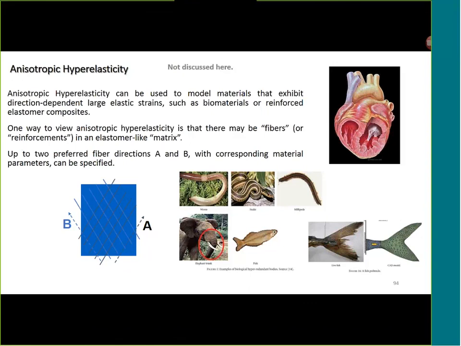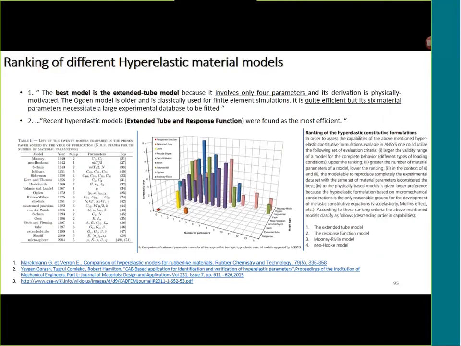There are certain classes of materials, like human tissues or some artificial biological elements used to model robots. Especially, this is one example where the fish robot is modeled with some kind of flexible material which has orthotropic properties. Those can also be modeled using Ansys hyperelastic material models. Though we are not discussing it in detail in this presentation, I just want to give you a heads up that this can be modeled using Ansys.